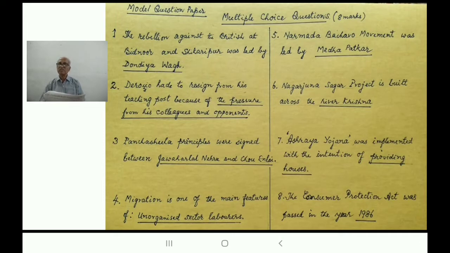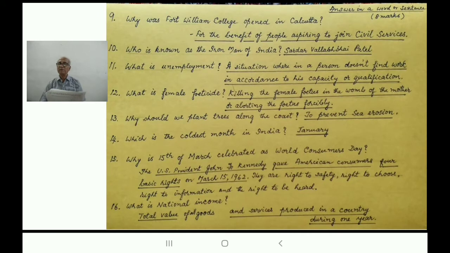Let's move to the second question now. 8 multiple choice items are over. Now we have 8 simple recall questions. You can answer them in a sentence or even in one word, if the answer can be clear with just one word. If it's a pinpointed question, you can answer in one word, nothing wrong. In case you are to write in one full sentence, write it in a sentence there. Ninth question. Now 8 such questions are there, each one carrying 1 mark.